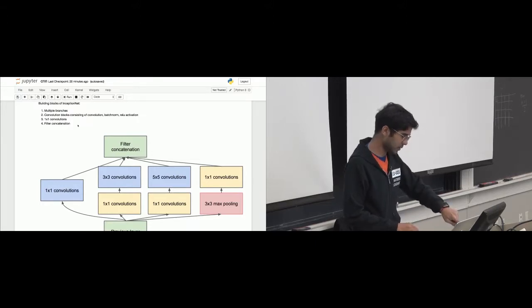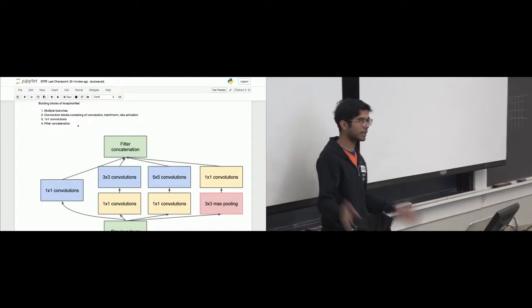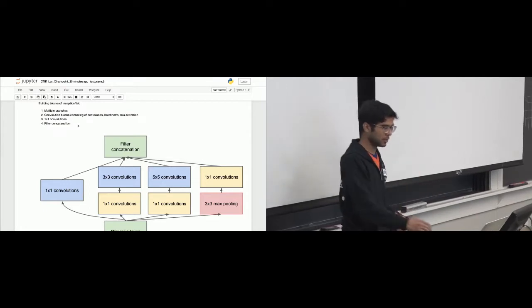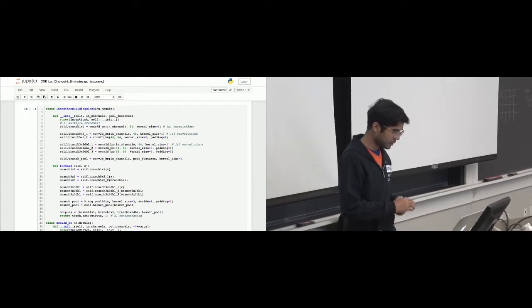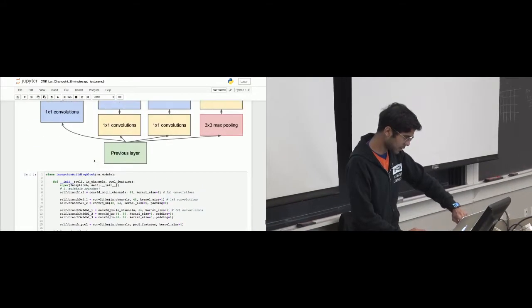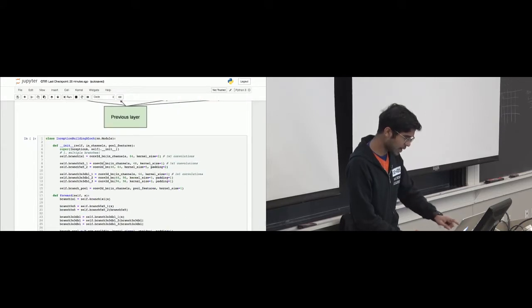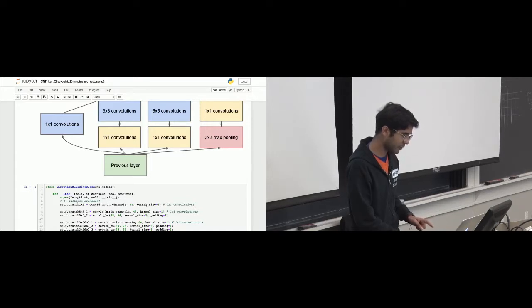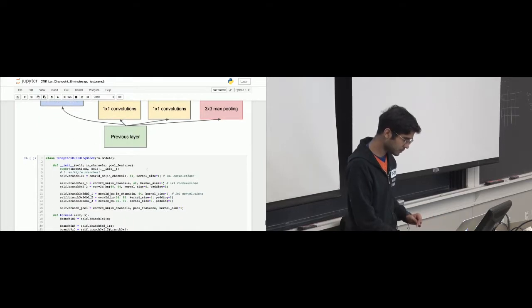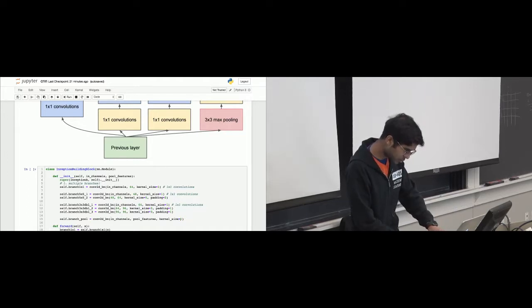And then what you do is you concatenate filters in the end. So what I would say is, if you're building complex models, it always helps to break down a model into its subunits and implement them out. Similarly in here, I don't know, how long do I have? 5 minutes, right? So what you do is you specify each branch. So let's say this is my one by one branch. My 5 by 5 branch is here. For that, I'll have one convolution with kernel size 1, because I have one by one convolution, and then another one with kernel size 5. So that's this branch for me. Branch pool is this one. So first I do kernel size, this should be 3.